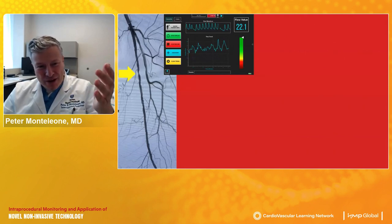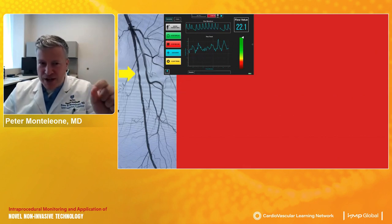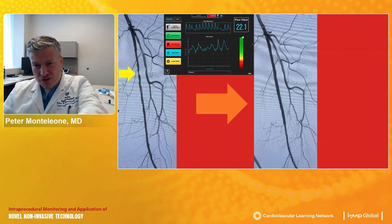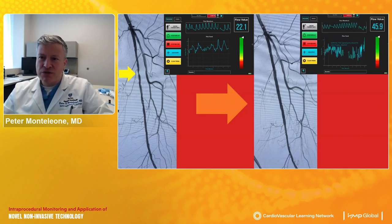And when you start thinking about treating this, you want to make sure before you've left the lab that you fix the thing that's actually going to help this person walk better. We did a very focused intervention on this, which was in fact a heavily calcified lesion, including atherectomy and a drug-coated balloon to prevent stenting in that segment. There's a little small area of dissection that you can actually see there, but when we look at the actual tissue perfusion improvement, it's dramatic. It's actually almost more dramatic than we saw in the SFA occlusion when you look at that flow value.